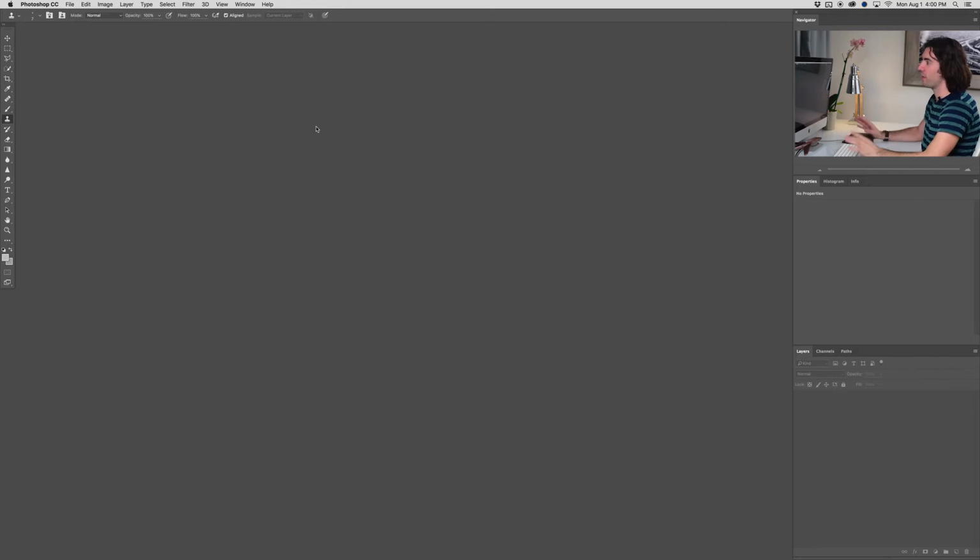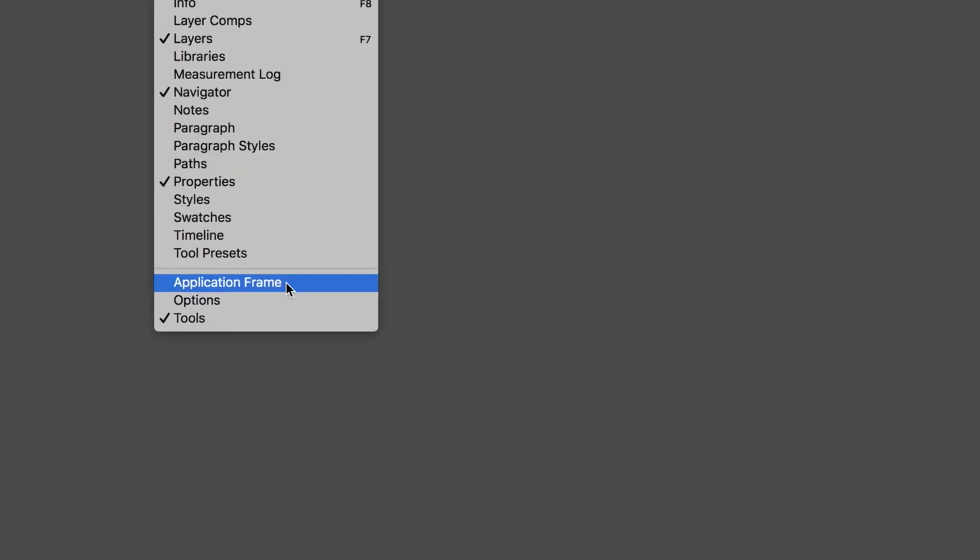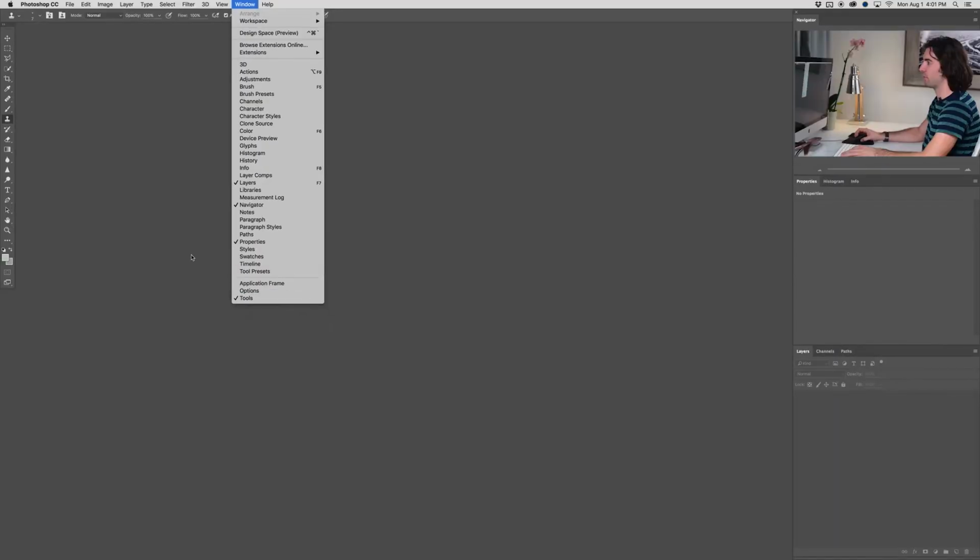Okay, so here we are in Photoshop. I'm going to take a very quick minute here to show you how my Photoshop is set up. If you have a layout that works for you, a workspace that is your preference, I don't want to mess with that. But if you're following along, it might help you to get everything similar to mine. All right, so I have my application frame unchecked. If you go to Window, Application Frame, I like to have that turned off.